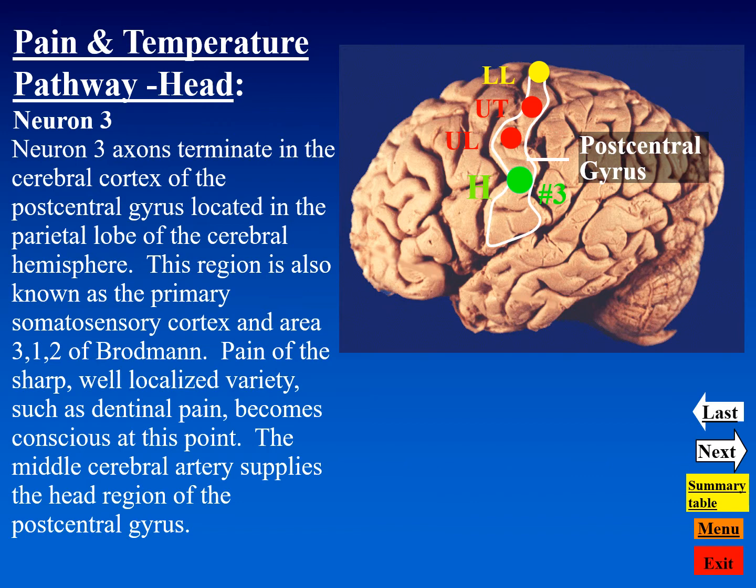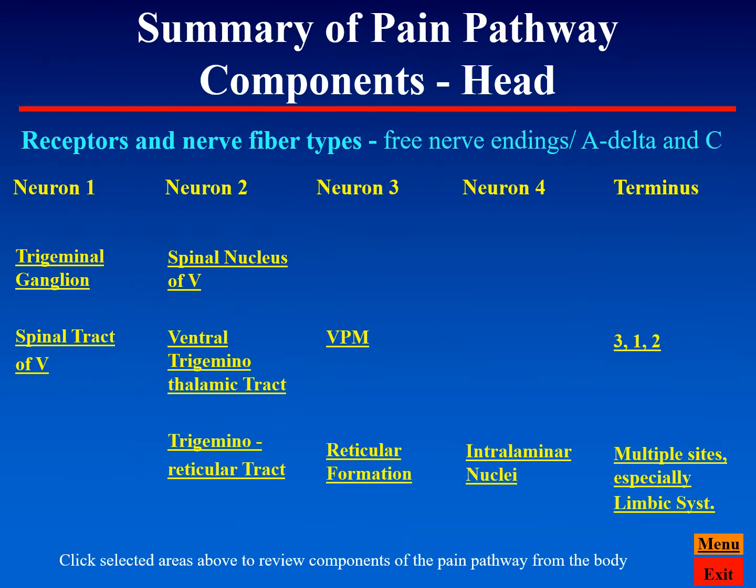We also, in the head region, can experience second pain. That alternative pathway was not pointed out to you in the pain pathway from the head, but it does exist. So one can experience second pain, certainly in the head region. So here we see a summary of the elements in the pain pathway from the head, those that are related to first pain and those related to second pain elements.